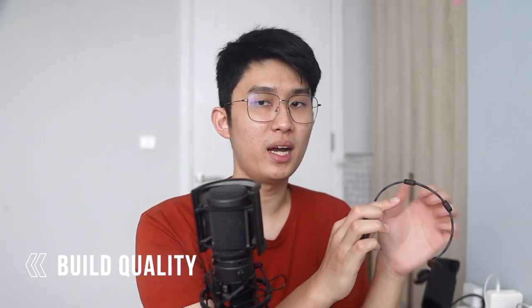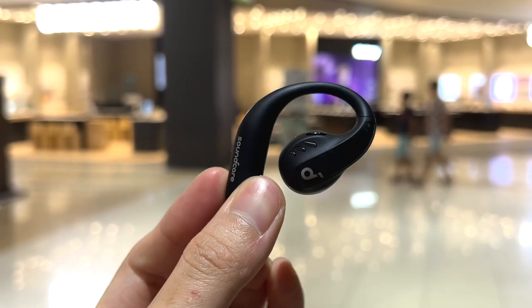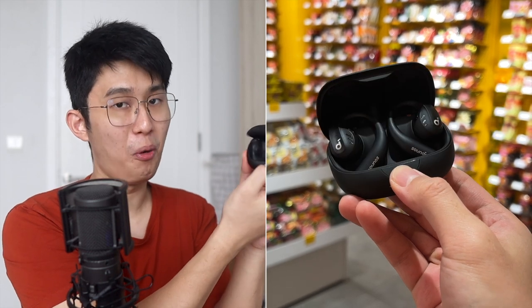Build quality wise, the earbuds are IPX5, so sweat won't be an issue. The whole earbuds are made from a soft matte material that feels nice when worn. If I could nitpick on something, it's the writings and logos scattered around the design — I actually like the more plain looking standard Aerofit — but fortunately they don't stick out too much when wearing. The charging case also surprised me because it's so much thinner than I expected — something you can pack in a small sling bag or pocket perfectly fine while having three more charges extra, totaling close to 50 hours. And there's this clever button that doubles as a way to open the lid, plus some super cool LEDs.